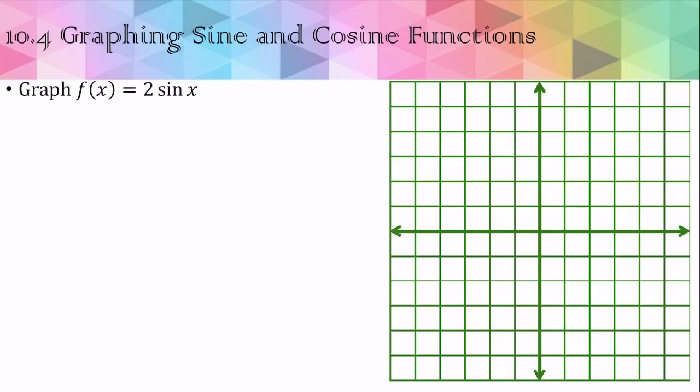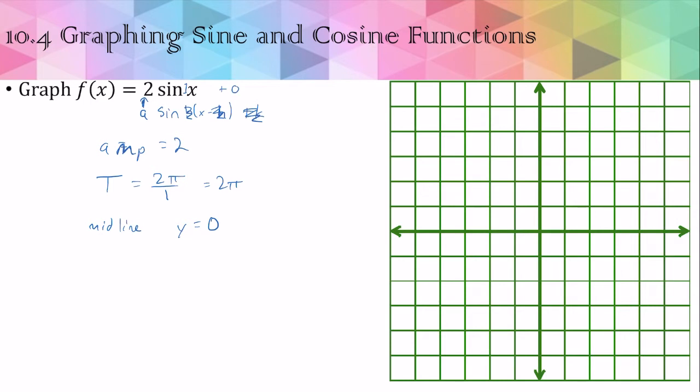So let's try graphing f of x equals 2 sine x. Well, if we compare this to a sine of b times x minus h plus k, you can see that a is the 2, b isn't there, h isn't there, and k isn't there. So our amplitude is 2. Our period hasn't changed. It's 2 pi. Technically, b is 1, so it's 2 pi over 1. So it's a 1x. Our midline would be y equals k, but k is 0, because it's like plus 0.